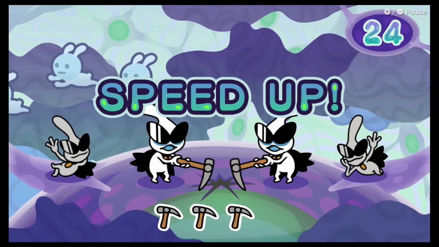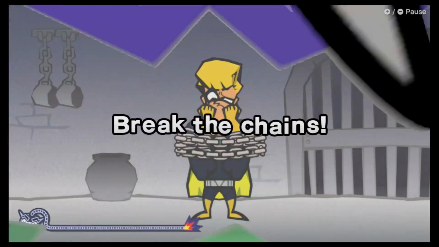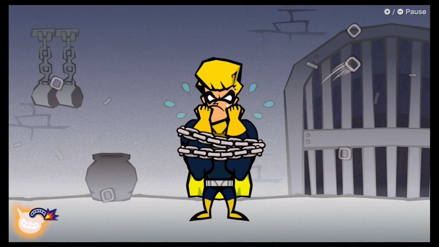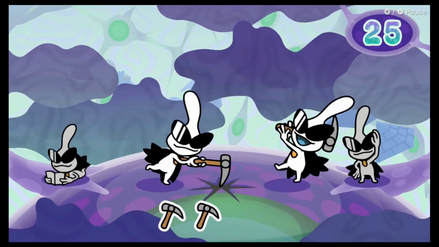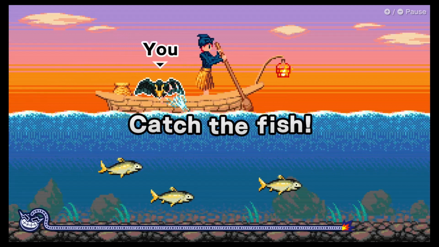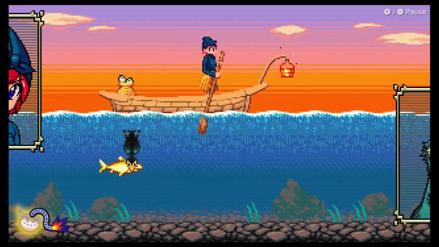Let us proceed quickly. Lifter. Break the chains. I should break these cuffs. Your skill is lacking. How dare you, Orbulon? Catch the fish. Dang it. Got it. Woo.